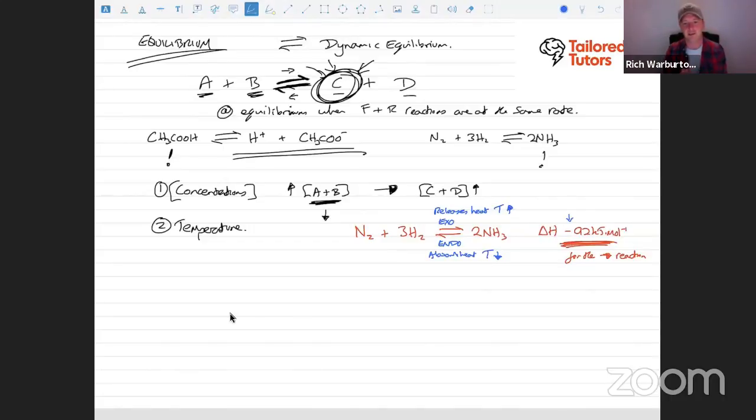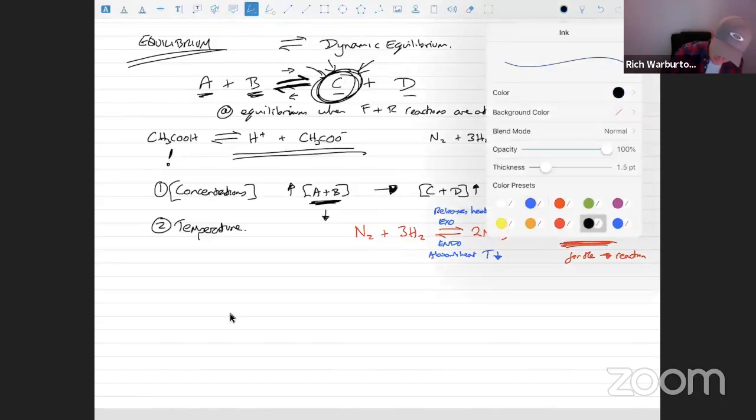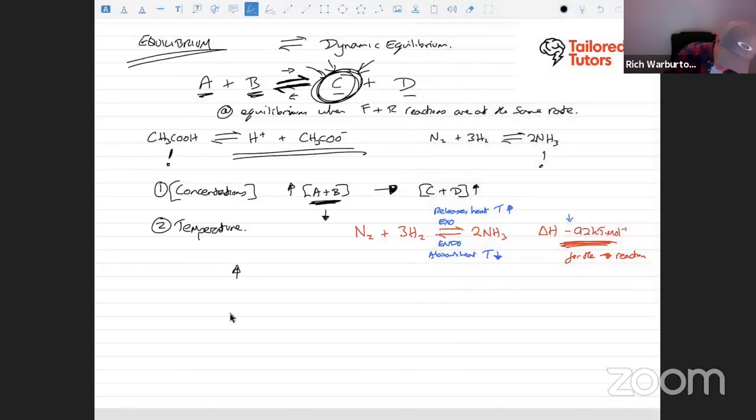Now remember Le Chatelier's. If you increase the temperature, Le Chatelier states the equilibrium will shift to oppose the change. So the equilibrium is going to shift to try and lower it back down. Now, how can the equilibrium lower the temperature? Well, it can do that by favoring the reaction that absorbs heat energy and brings the temperature down. So in this case, back in black, if you increase the temperature, that's going to cause a left-hand side shift.